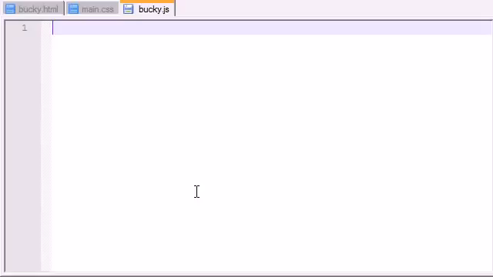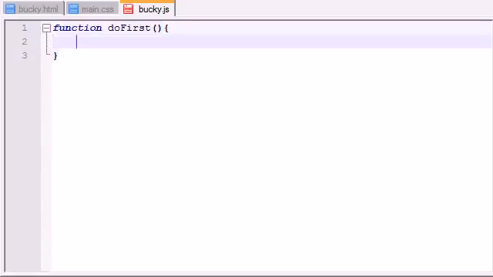So those of you who have a background in JavaScript, the first thing I'm going to do is add a function, and I spelled that wrong, function, and I'm going to say doFirst. Now, I named this function doFirst because this is the very first function that's going to be called as soon as our website loads. Now, what this function is going to be responsible for is pretty much making a bunch of variables that we're going to need later on, as well as adding some event listeners, and I'll tell you guys what an event listener is in about 30 seconds.